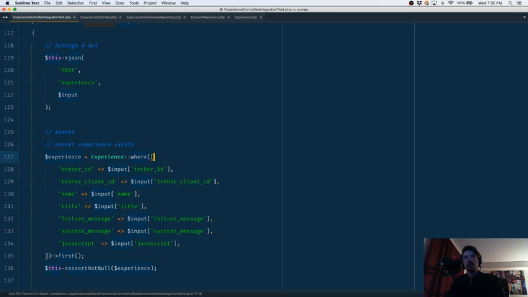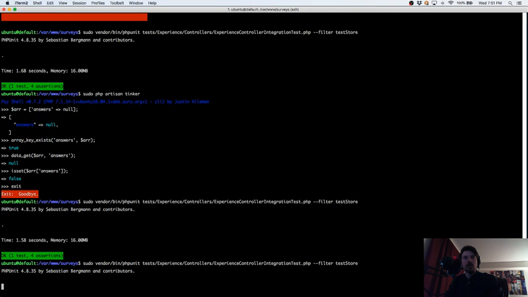So what this does is it basically creates a bunch of where and clauses. So it says where the column tether ID is equal to this value using the, what's it called, I want to say arrow operator. I could be wrong. That's what it's called in JavaScript, but yeah. Anyways, it's saying that this column name is going to be this value. And then for each entry in the array, it creates a new where and clause. So this is pretty neat. I bet you I probably broke it though. I bet you it doesn't work.